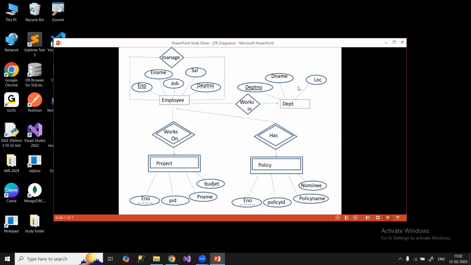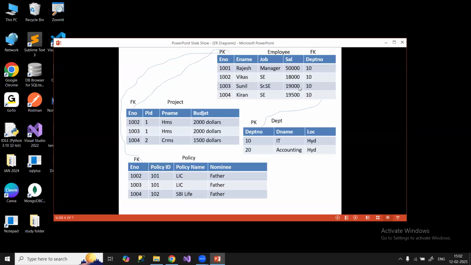Foreign key can have null values also. Department number 10 means it is the IT department. All the 4 employees are working in the IT department. So the employee table we can show as a strong entity and the department table also as a strong entity.